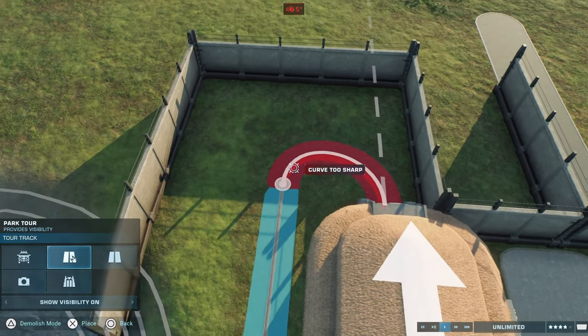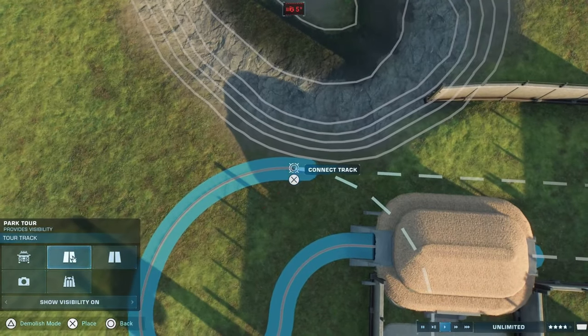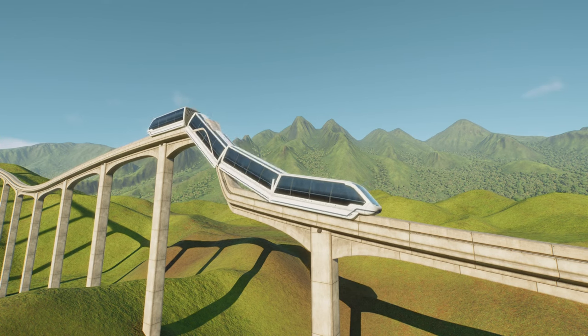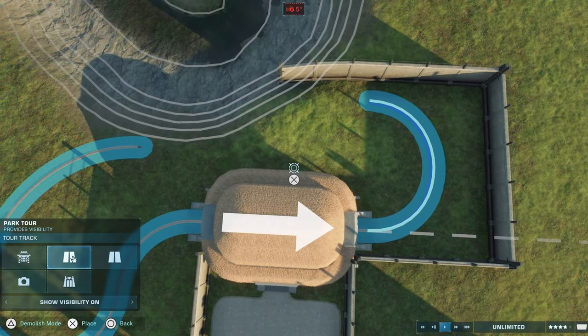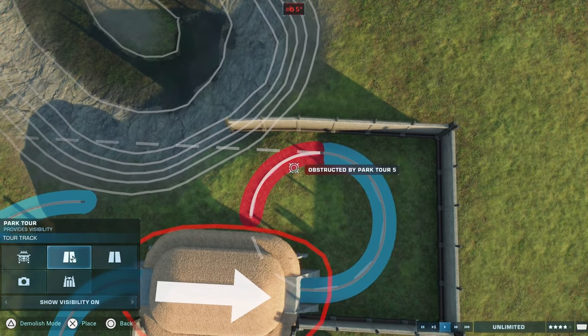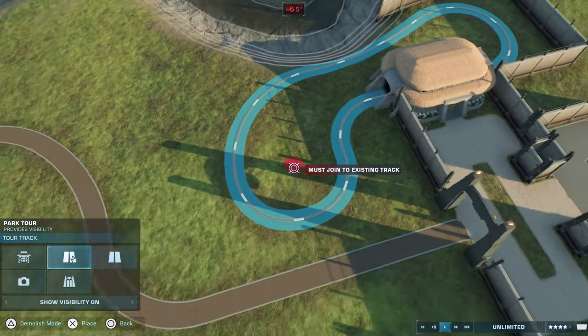Curve too sharp. Please, let's be real. We both know what the monorail's capable of. We broke it completely once. I agree, Rexes. It's annoying that this has to be. Ooh, that might work. Imagine it saying, curve too sharp there.